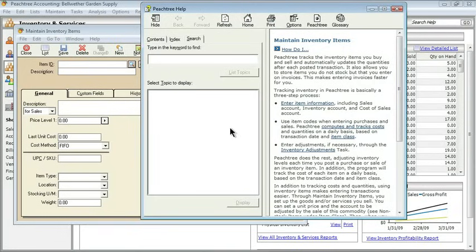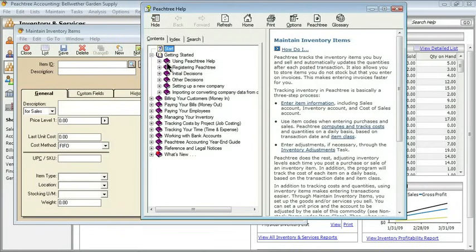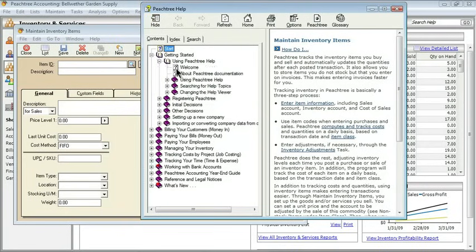We need to talk a little bit about what's here because there really is a wealth of information, a lot of different things that I can look at. First of all, we have 3 tabs located near the top. I'm going to click on Contents to start. And you may be familiar with this because this is the way most help systems have worked for several years. Contents is kind of like a book and chapter analogy. If you want to know about getting started, for example, you can expand the Getting Started book. And inside you can see different chapters, like Using PeachTree Help. You can therefore expand that. And eventually you'll get to a specific page that talks about what you're interested in.